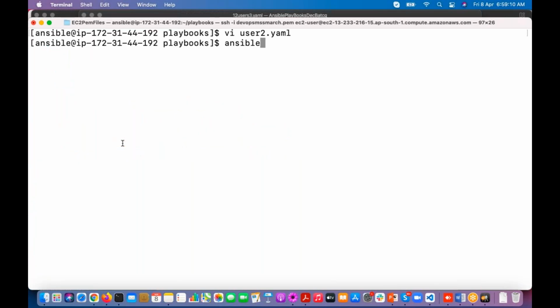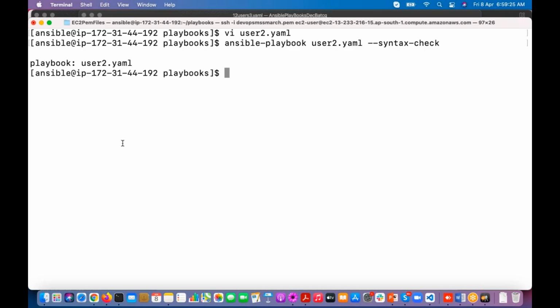Just execute. ansible-playbook, playbook name users2.yaml, --syntax-check. So the syntax looks good. Now you can just run it.